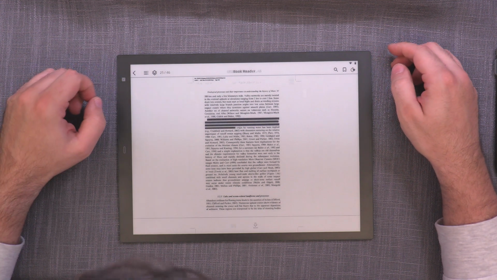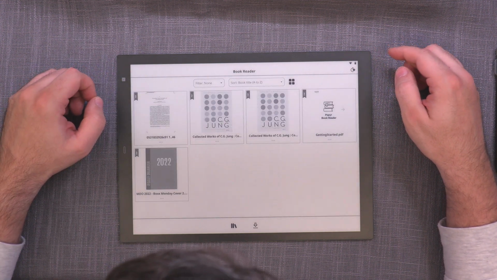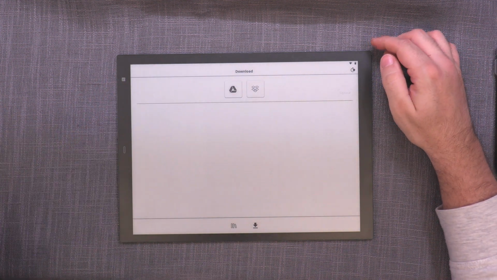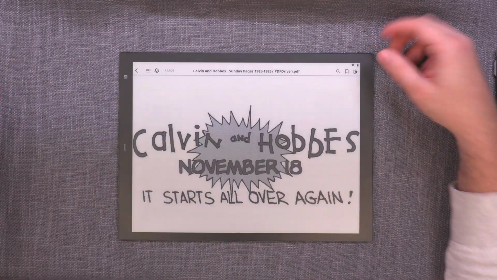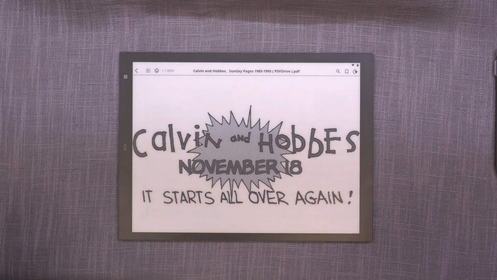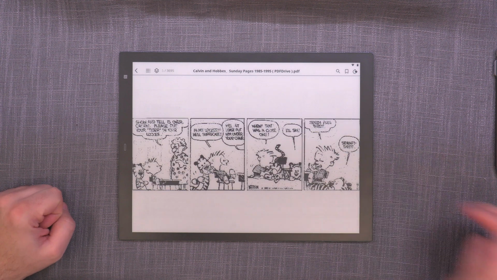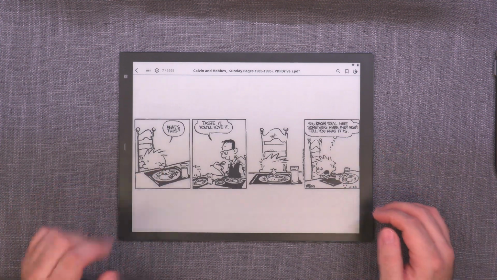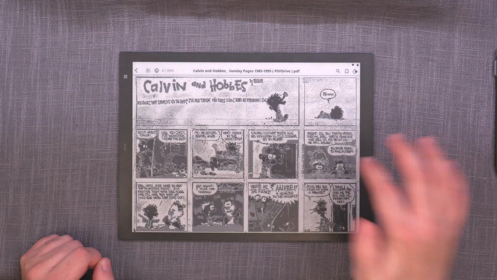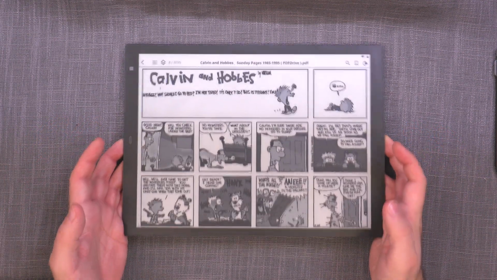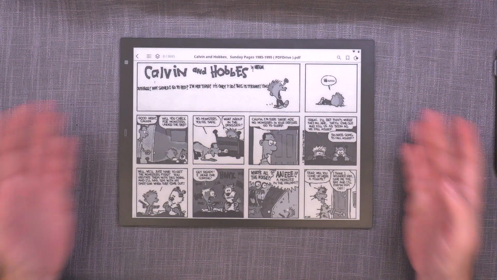However, if you open up a landscape document, which I don't have here, but I can conveniently just download by simply going to Dropbox. Oh yeah, Calvin and Hobbes in a landscape format. Of course, this is a low resolution file, but the landscape format for the reader really, really works. Awesome. So for landscape comic books, this is pretty freaking cool.